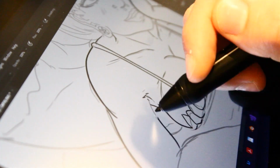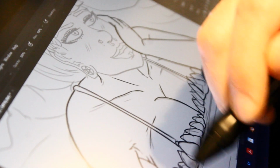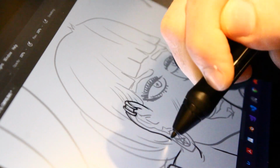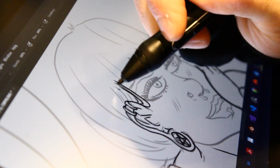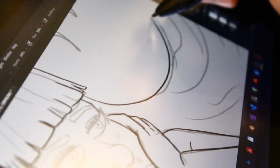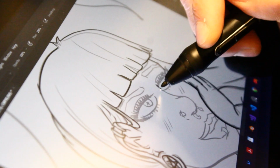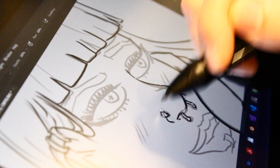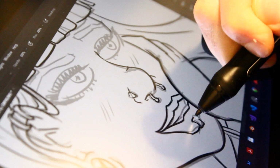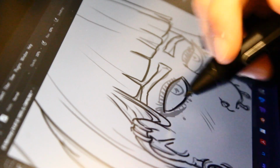And for the rock texture, I've actually been reading through Fist of the North Star, and the way that Tetsuo Hara draws rock formations is amazing, okay? I know what you're thinking, like, really? That's what you noticed in Fist of the North Star? The rock formations, not the intense, brutal gore. That stuff is brutal. You gotta be in a certain mindset to read that manga. But yeah, that's something that caught my eye when I've been reading through that. That's kind of the vibe and intention behind it.